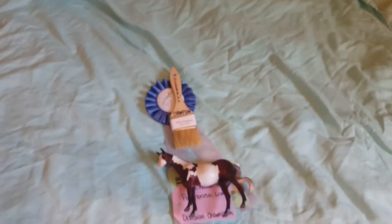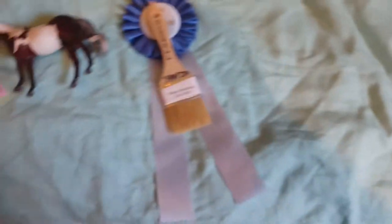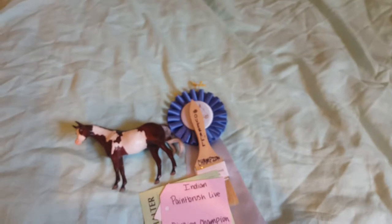I have one more placing to show you. I completed a showing grail — technically called a showing goal — at this show. One of those goals was to someday win an overall champion, and Itty Bitty here did that for me. She won me my first overall champion. She took a first place NAN card in her class, won division champion of the whole light division, and then she won overall champion of the whole O.F. Breyer mini division. She got this nice little rosette and a paintbrush with 'overall champion' on it with the show name. That was such an amazing placing — I was so happy, so proud of my little girl. I wasn't even expecting to get anything this good.